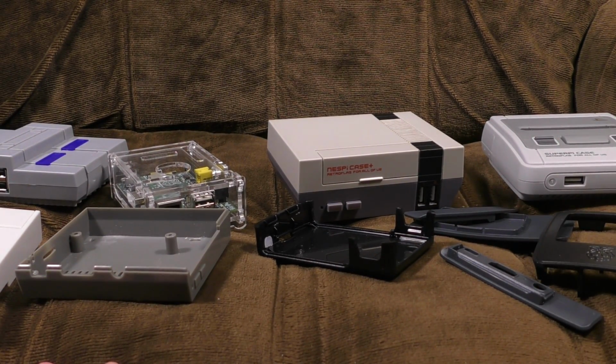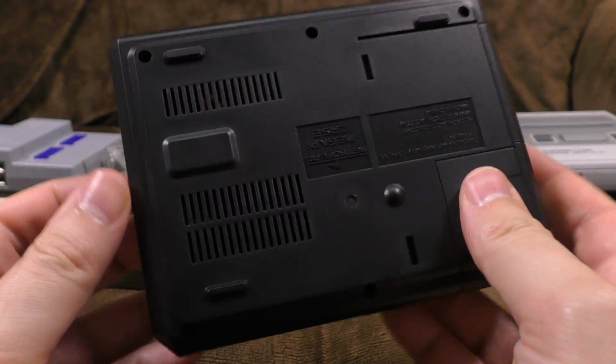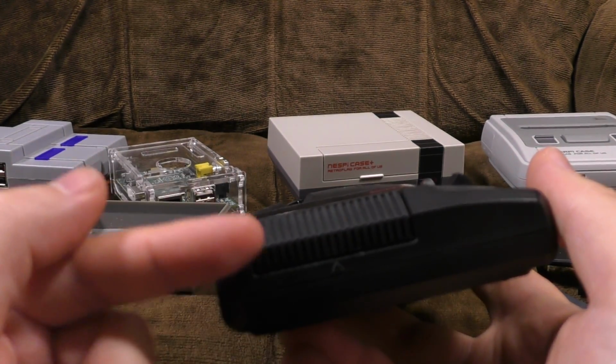Now, the next one, you may remember from the Model Mega Drive video I did a while ago, I briefly showed the lovely Mega Pi case, possibly my personal fave. Based on the Japanese Mega Drive, you've got 2 pass-throughs at the front. You've got the reset button and the power. You flip this up for access to the SD card.